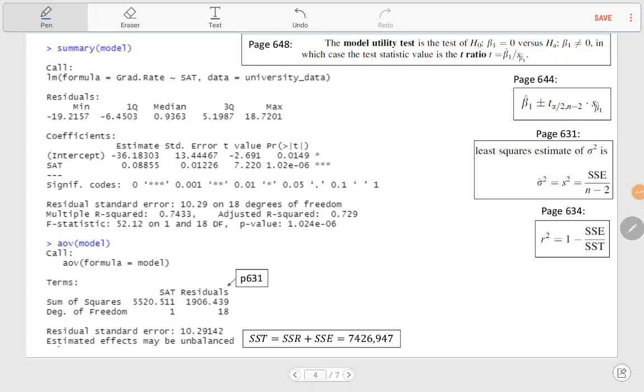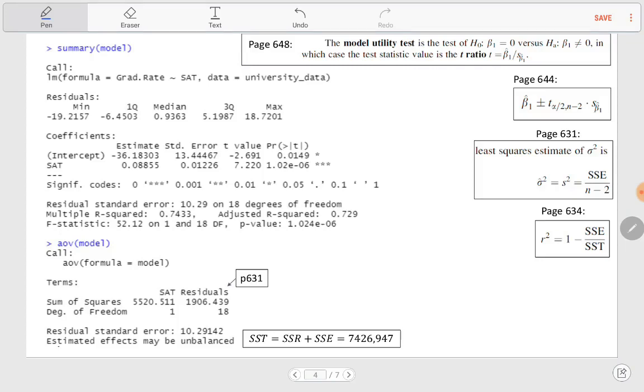Since Chapter 12 is not included in your practical test, you don't need to worry about being able to do the coding in R. However, you can be given R output in a semester test or an exam, and then you need to be able to know how to interpret the values that you are given. So I'm going to spend a little bit of time just showing you what's what. This can be easy marks because all the values are really calculated for you.